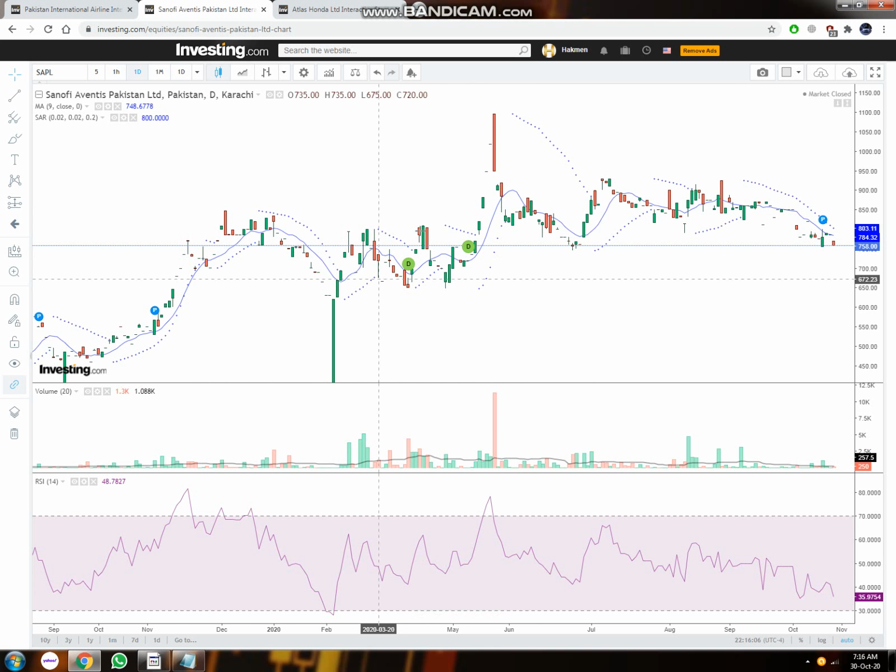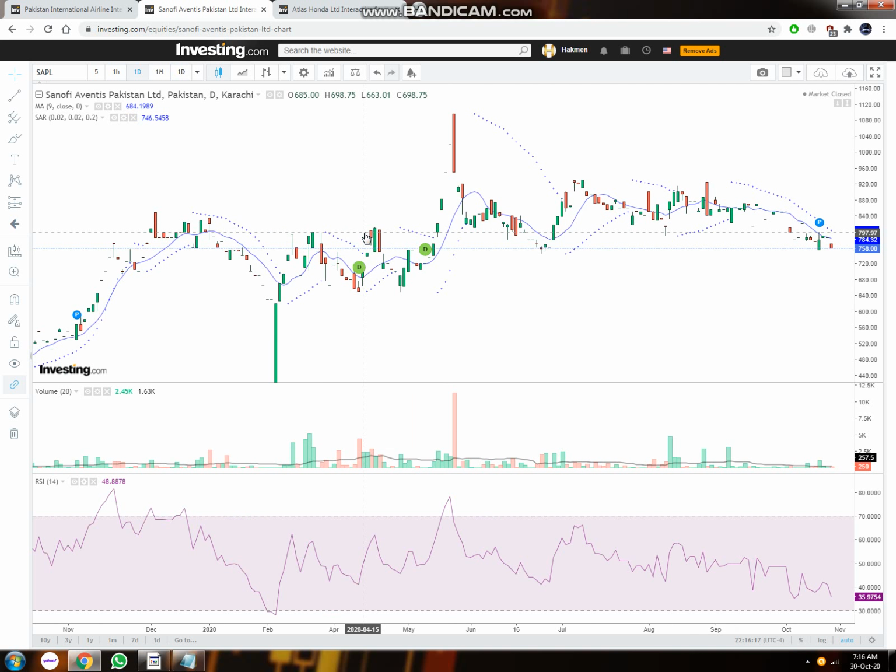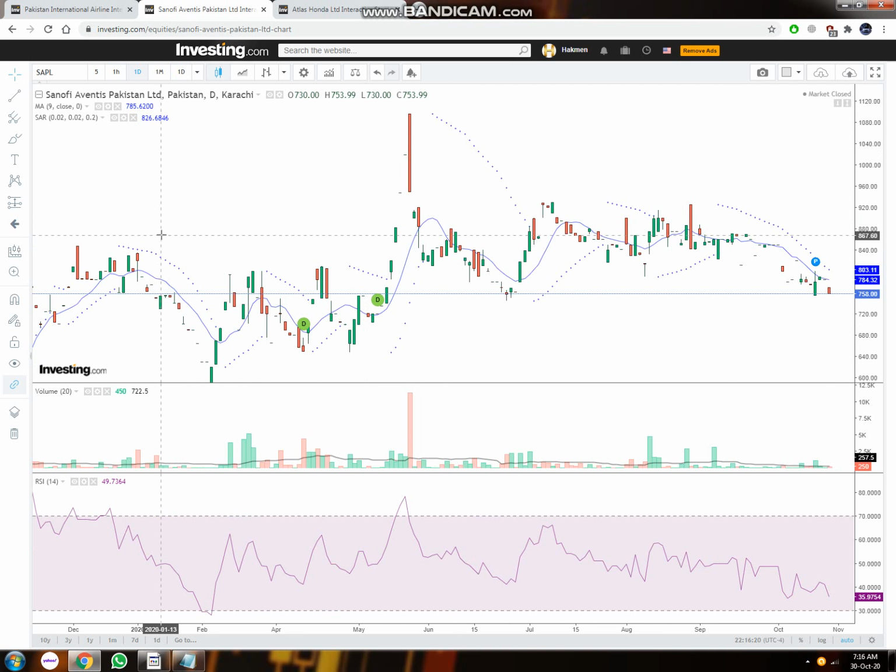You can see that in a sideways trend you cannot recognize the highest point of the bearish reversal. As you can see, it is a range bound market, meaning that the prices fluctuate between the same highest price and the lowest price. You can see here these, but here it opened above and closed below.